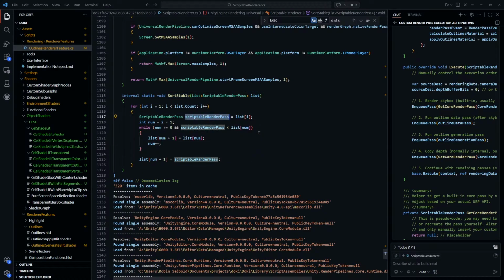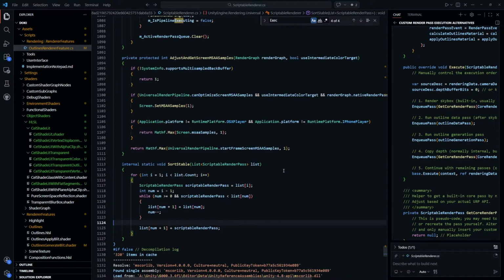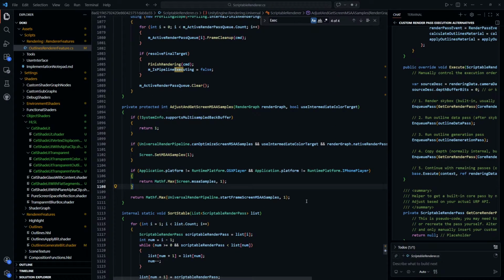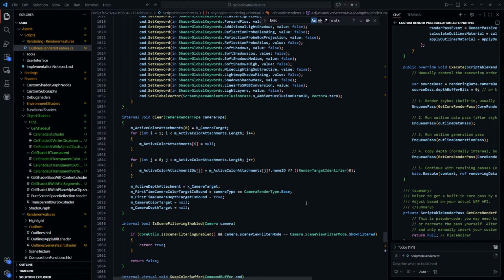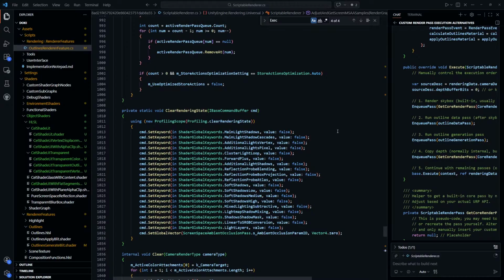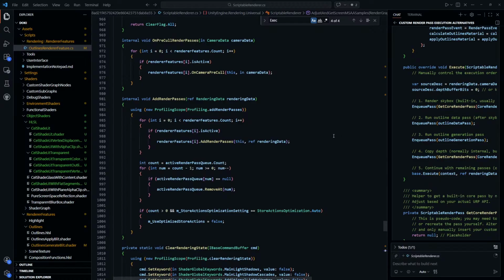Sort stable. And so here they sort them by rendering event, I guess. Where is this one called then? Add render pass.